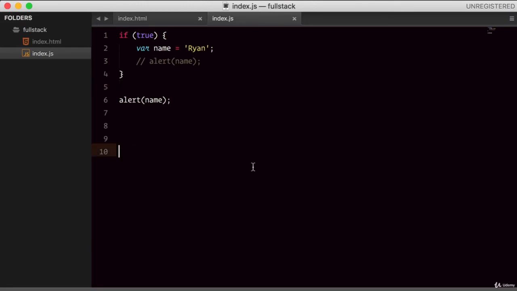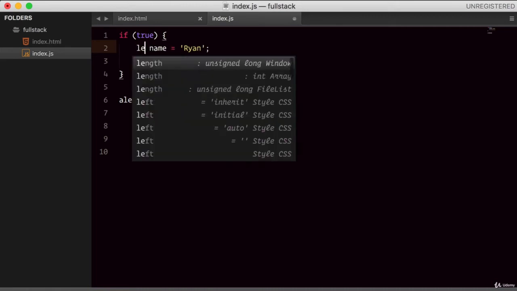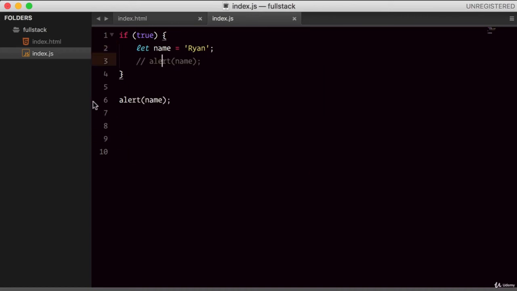Okay, so what if we don't want that? Because in many cases you don't want this to happen. In a larger application, this can be really problematic. There can be a conflict between variable names, right? So you can use the let keyword. It stays within its surrounding scope using the let keyword.